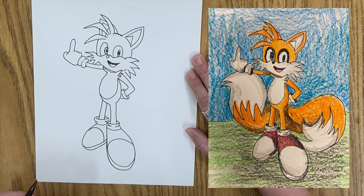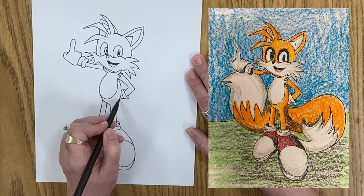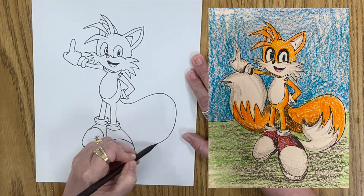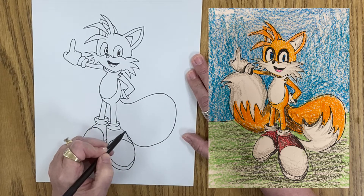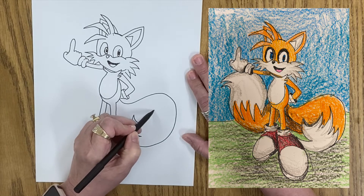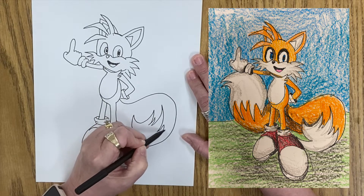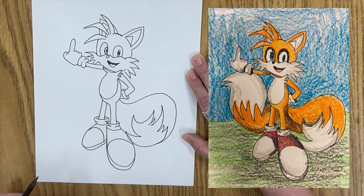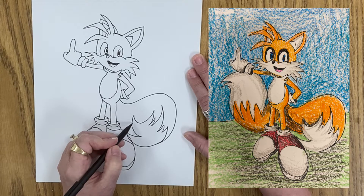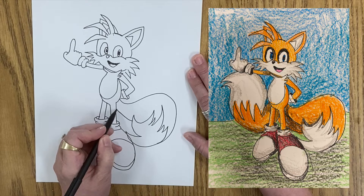Then the tail — the most fun part. So the tail comes out kind of by the hand, comes around. And then it has its little swishy foxy zigzag. Big zig, zig, zig, zig, like so. And then this tail comes back up like that. Does he have two tails? He's got a lot of tail going. So we got one tail that kind of comes down like so. And then the other part of the tail comes back up behind this arm, and down past the belly.